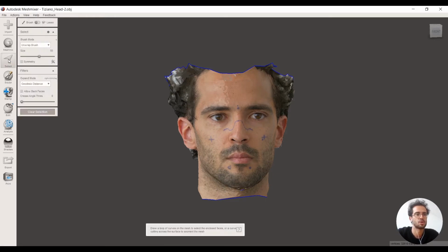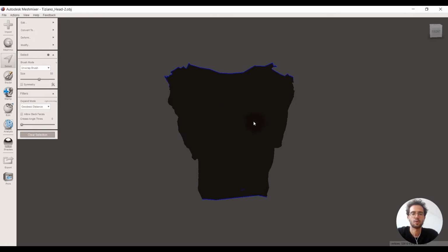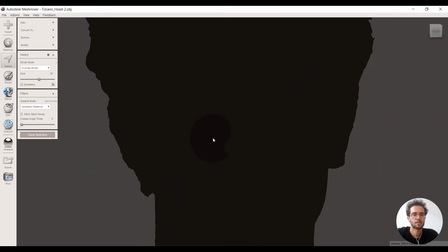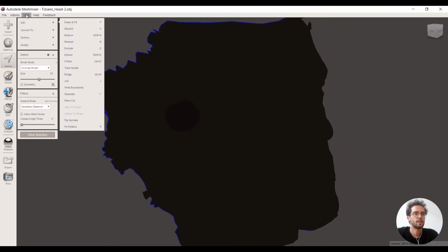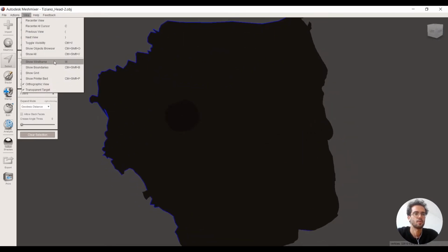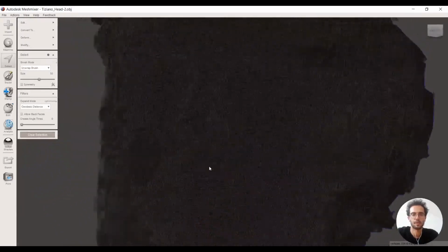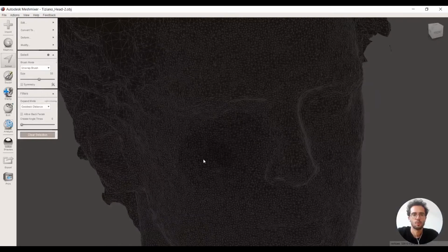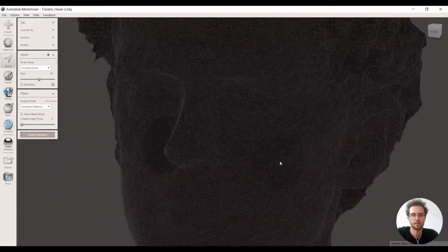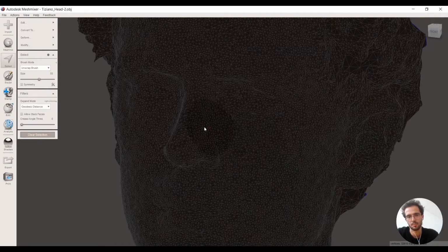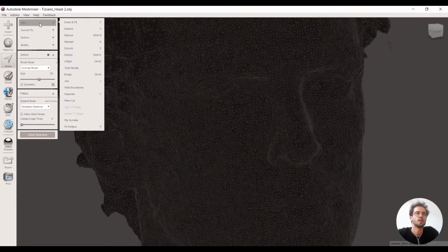How do we do that? We just hit select here, then Command A, or Control A for Windows users, and all our model will be selected. We cannot see anything right now, but we can hit W or show wireframe in the view menu, and we will probably see the number of polygons in our model a bit better. Okay, so we want at least one third less for this model. I still want some resolution, but I want to lower the file a little bit, so it's easier to work with. So we can hit reduce.